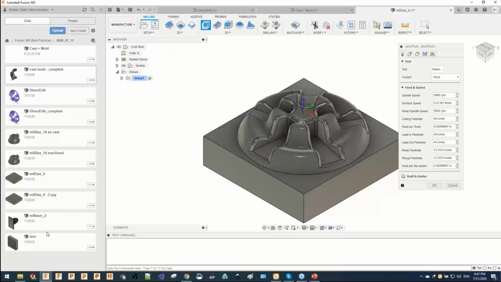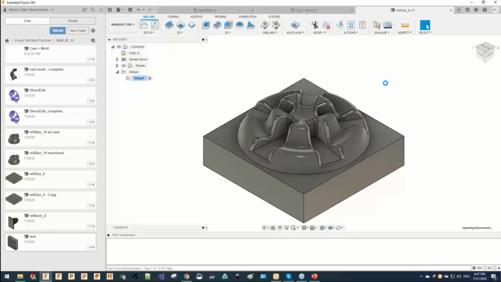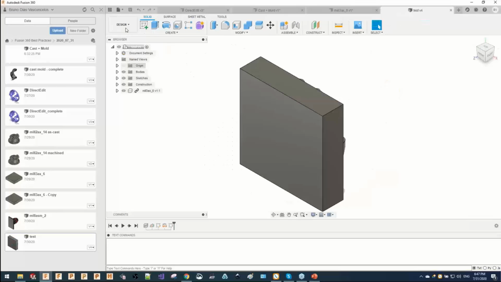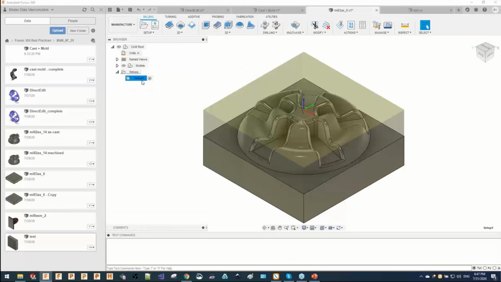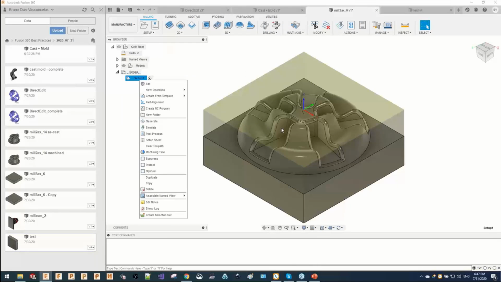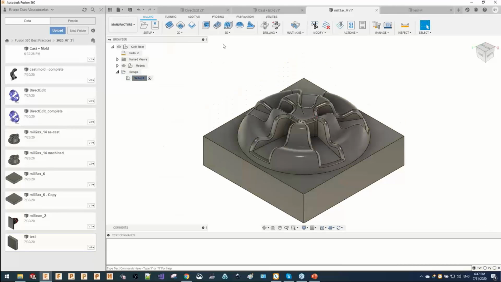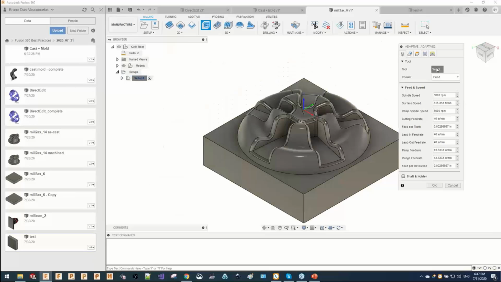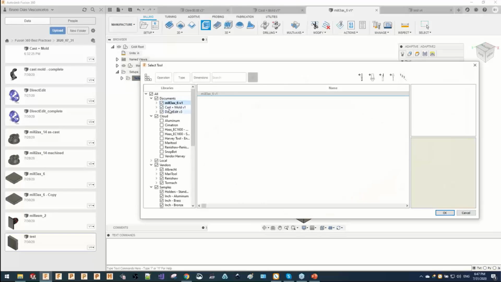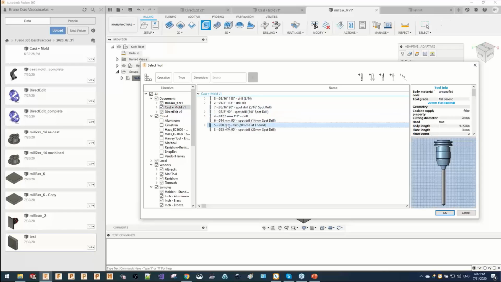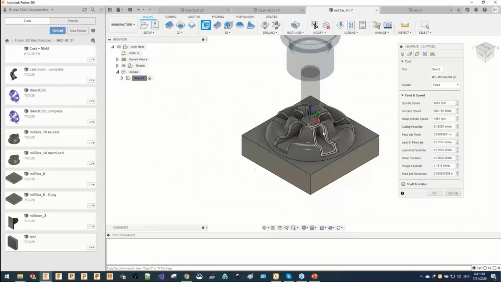Hold on, guys. Let me grab the tools from this file that I was using already. There is a file where I was using the tools that I meant to use here. So I'm going to open that file so I can have the tools available. When you open a file, you have all the tools available in here. But it seems that maybe that file is empty. I forgot to save it. But I'm going to use a tool from my cast and mold. All right, so do OK.